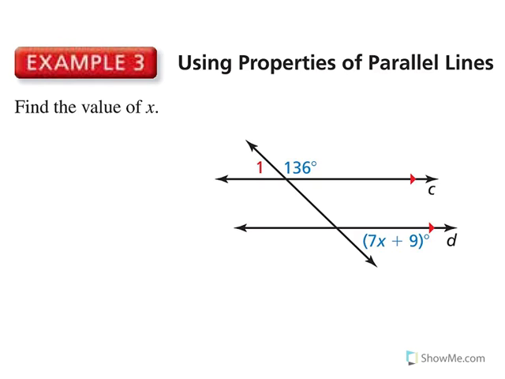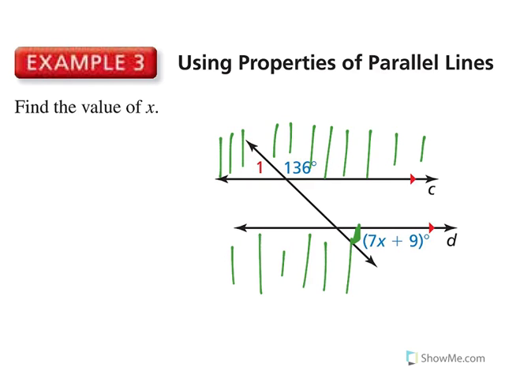Example 3, we're doing basically the same thing. So notice here on this top one, we have this 136. And then we have angle 1, they've just put there, and we're trying to find x again. X is this bottom right angle over here. Okay, all these angles they've listed are on the exterior, so the exterior is outside of our lines. So if this is our exterior, they're all in the exterior.